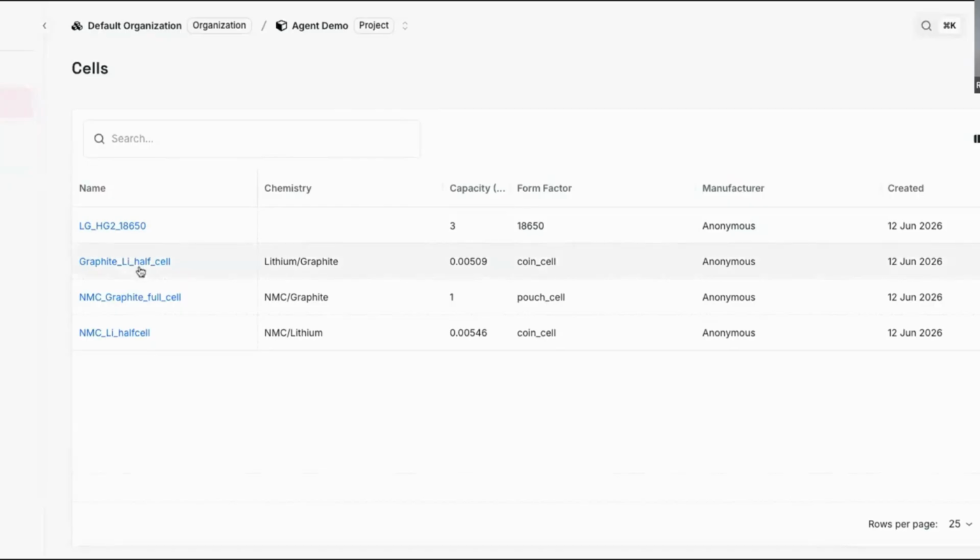And so I'm going to start then with the physics-based demo, and then if we have time, we can go back and do the ECM one. So in order to do this physics-based demo, I'm going to jump into this cell that I've got in here. So it's just some NMC graphite pouch cell, relatively generic. And I've got some corresponding half cells in here that correspond to these materials I've made. And this is all linked in this database.